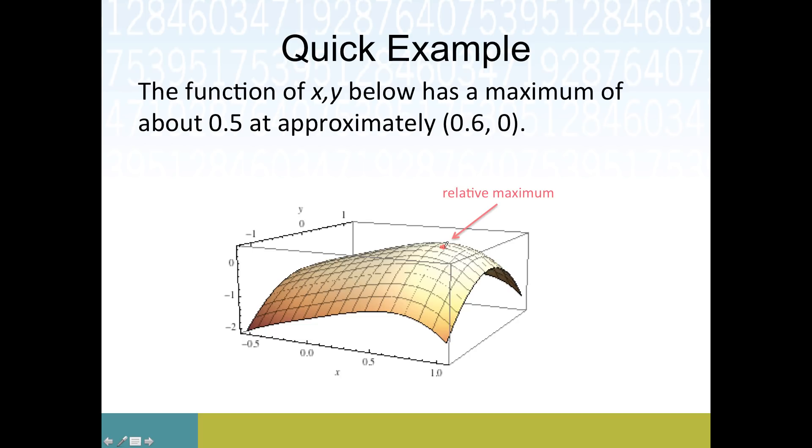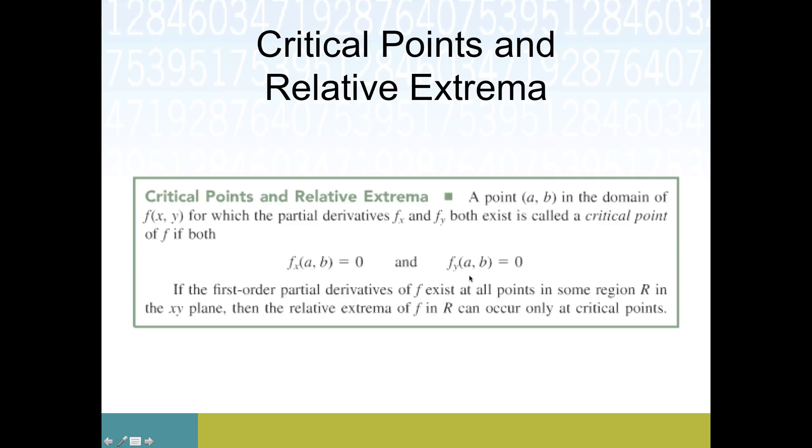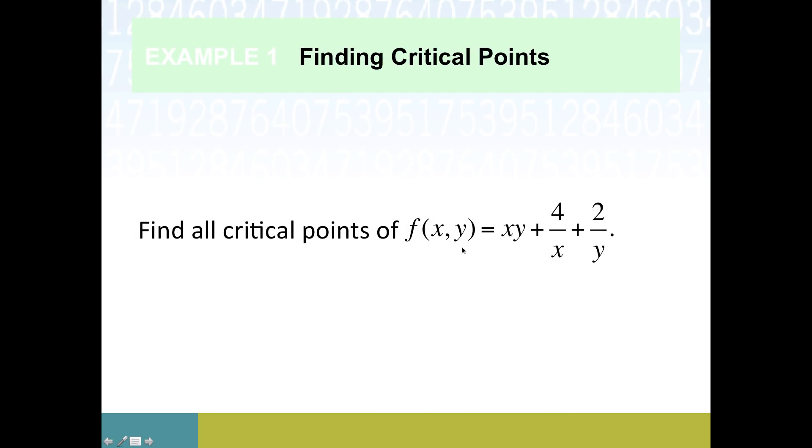If you're at this peak and you start looking in the y direction, if we fix x so that x is some constant and we only move in the y direction, the slope at that spot ought to be zero. We are going perfectly horizontal right at that point. The same thing ought to be true in the x direction. If we fix our y and only go in the x direction, then the claim is if we're at that top spot, f sub x would also be zero. That's the claim from this definition, that both of those derivatives ought to be zero if we are at a max or a min.